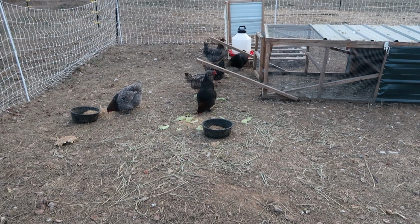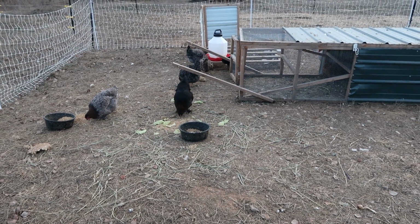I was hoping to be able to sneak up on them. They were in their tractor a minute ago. My thought was with them all in the tractor, I would shut the door, take down the fencing, and I could drag the tractor all the way over by the corral and get the main flock in the corral area. The other options are just to leave them. We're expecting 3 to 6 inches of snow. It's not tremendous. The tractor might be fine for them. Or I could wait for dark and open the roof of the tractor and take them out one by one and bring them to the greenhouse and introduce them to the pullet flock while they're all sleeping.